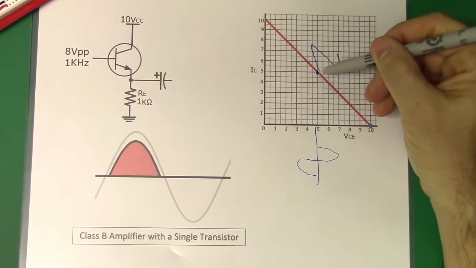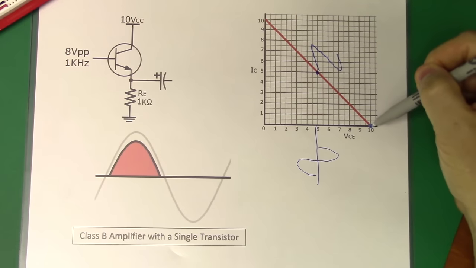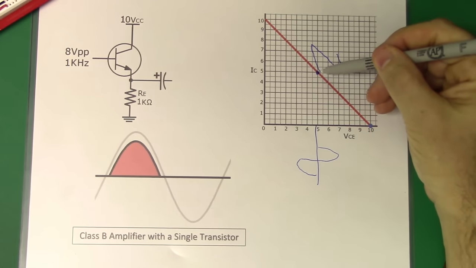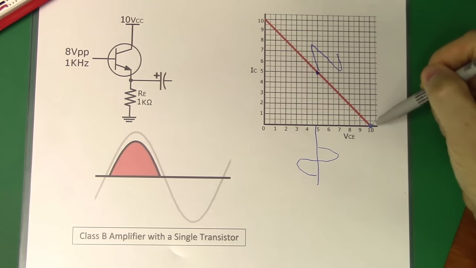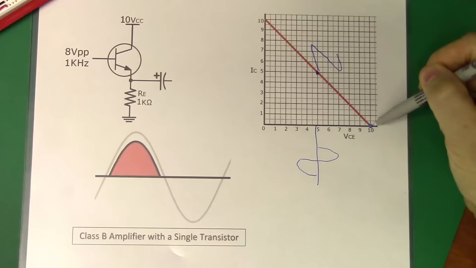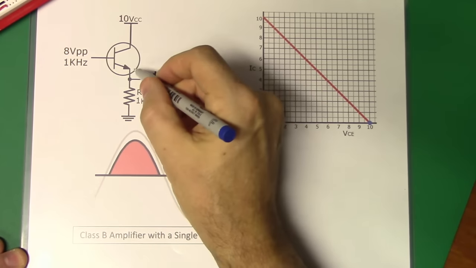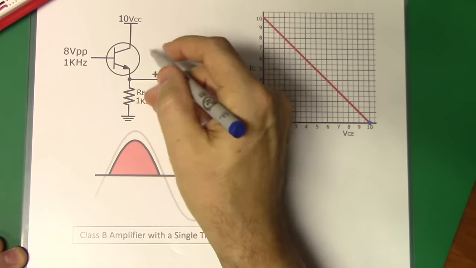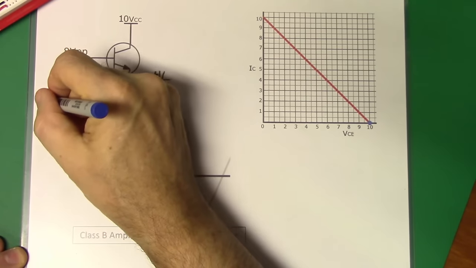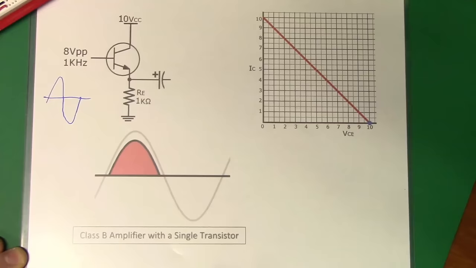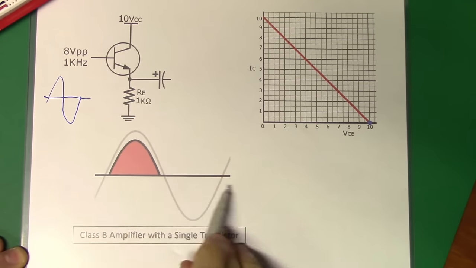What we can do is move our Q point down the load line, and this actually improves efficiency when there's no input signal. Remember, even when there's no input signal on a Class A amplifier, it's consuming power. With no input signal on a Class B amplifier, it has no power consumption. But the bad thing is that now we start to lose fidelity. So we still have an NPN transistor — imagine we have that 8 volt peak-to-peak signal coming in, there's our ground level, so it's a signal that looks like this.